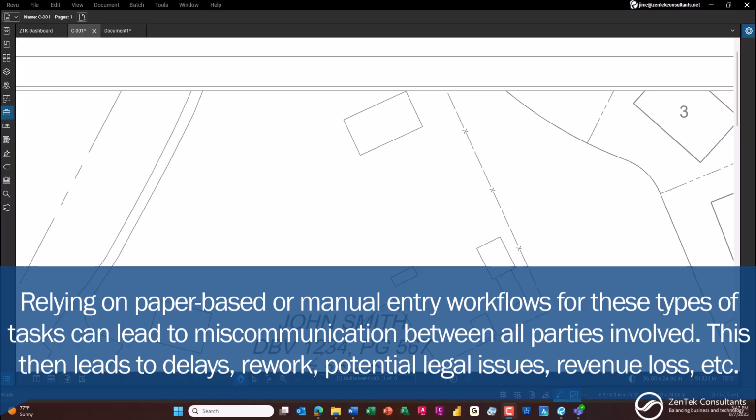When that data is siloed, kept in emails and Excel files and Word documents and on this server and that server, all of that can lead to miscommunication between your designers and your contractors and your subs. And that all means delays, misunderstandings, rework, legal battles, loss of time and money, the things we are always trying to avoid.